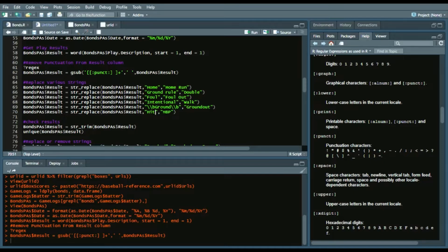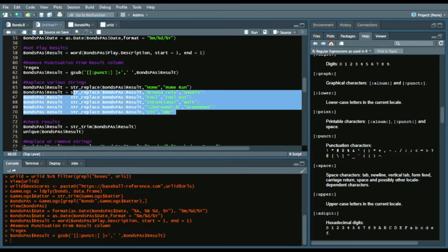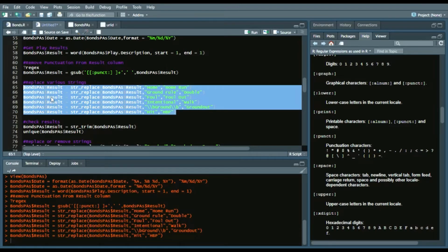So to prevent that from incorrectly changing ground rule to ground out, how we do that is we'll do a double backslash b on both sides, which essentially is an escape character. That essentially means that we only want instances where exactly ground is stated. So that way, if it says ground rule double, it won't say ground out rule double. Instead, it'll just say ground out or ground rule double, so on and so forth. So again, we'll replace those strings.